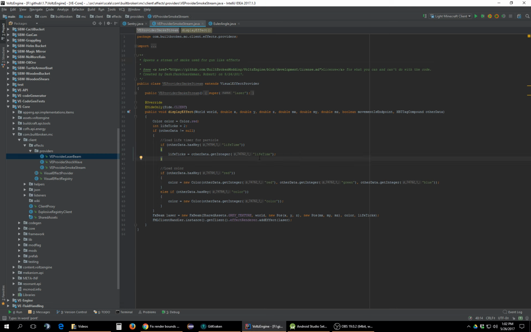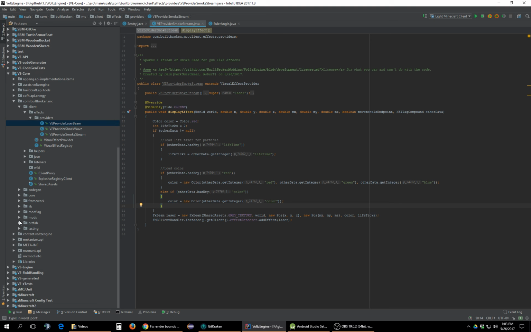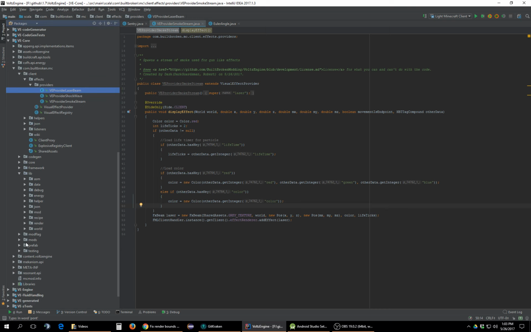So most of this is good. We want to know the lifetime of the smoke stream. We want to know the color. And then we got an FX beam, except I believe we actually do have an FX smoke. We have a rocket smoke trail. Let's dig through our effects. These are most likely going to be in libs actually, because I think that's where they end up, by whatever logic they ended up as.